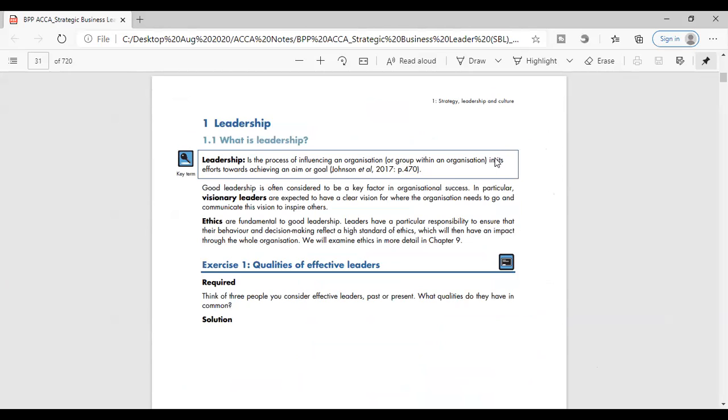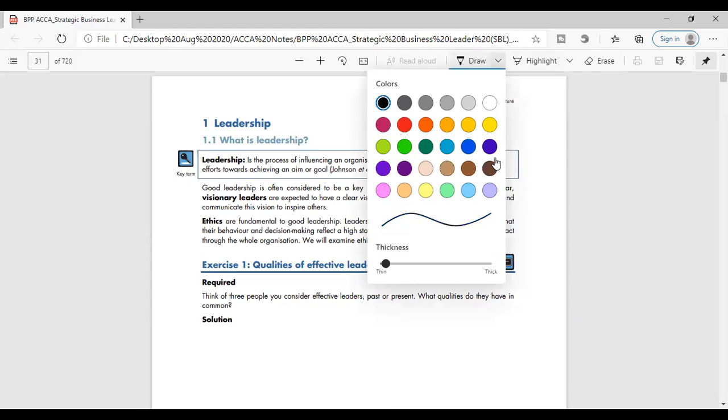Again, a typical definition. What is leadership? Johnson et al. is the book that is often quoted for such a definition. But surely this is nothing new. When it comes to the definition, it is a process of influencing an organization in its efforts towards achieving an aim or goal. If you have any other definition of leadership, that will also do. And not necessarily that in order to achieve marks, you need to quote only Johnson. This really requires you to define leadership from any organizational perspective.